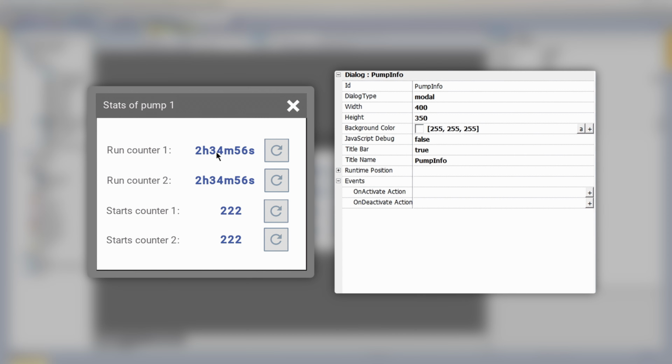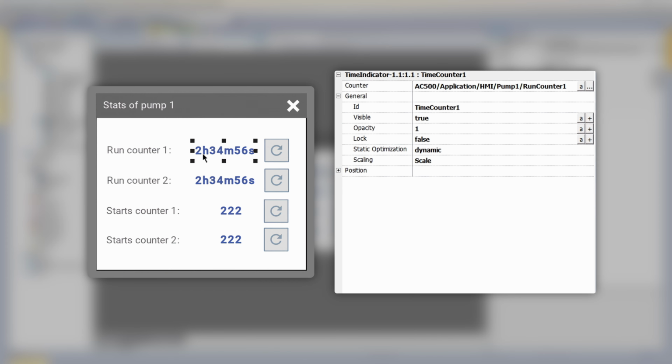What will likely catch your eye are the first two run counters. Instead of overwhelming the operator with raw data in seconds, I have formatted the value into something more human-readable: days, hours, minutes, and seconds. Since there isn't a standard widget capable of this, I've built one myself. Custom widgets can host their own internal scripts to implement any internal logic you might need. Let's look closer at what's happening under the hood.